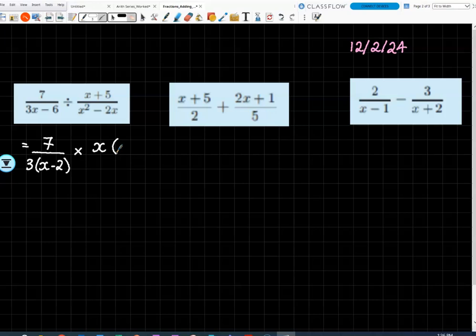Are we happy that I'm saying the common factor is x? What would go in the bracket? Because x times what gives me x squared? Well, it's x take 2. And then downstairs, can I do anything with that x plus 5? No.